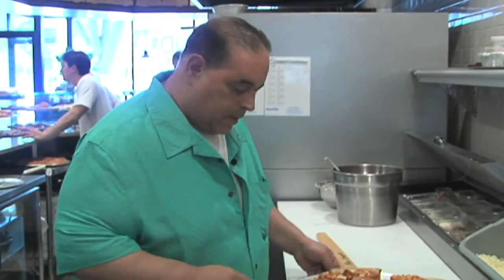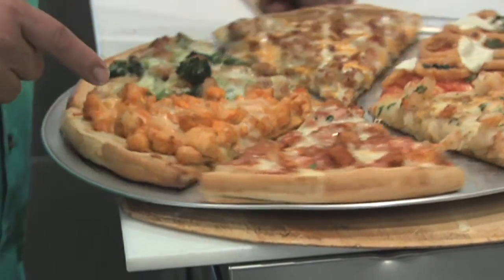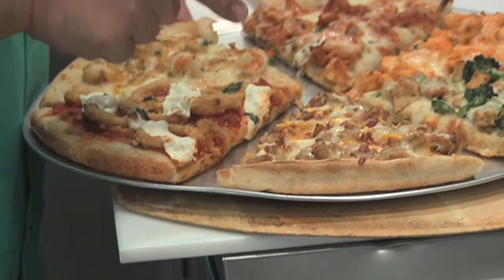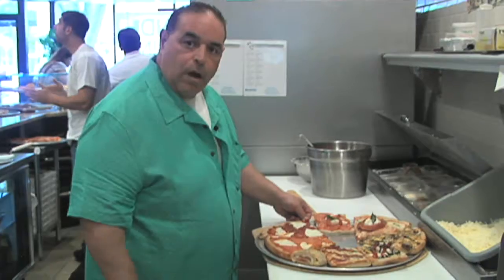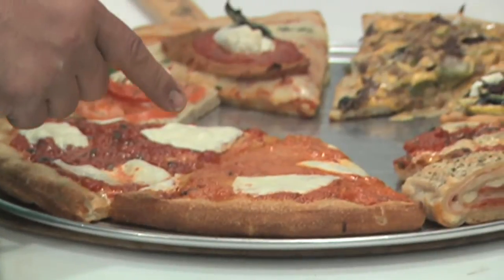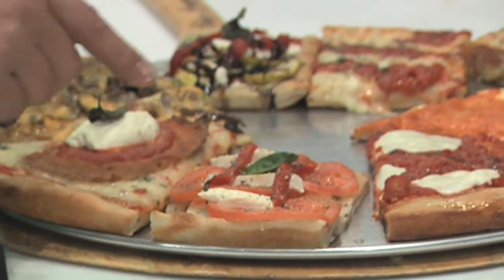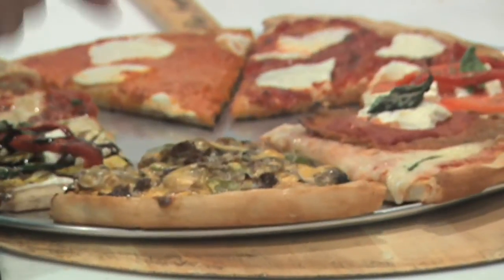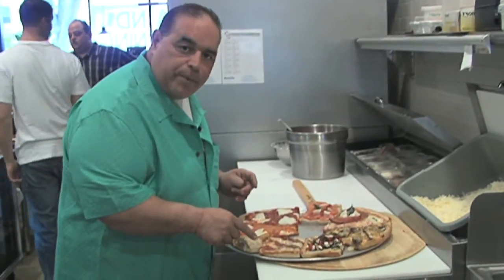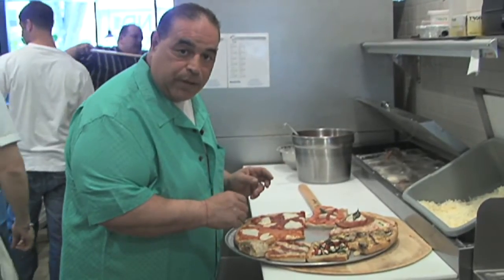Now check out some of these pizzas they make here: calamari pizza, shrimp scampi, chicken parm, buffalo chicken, chicken and broccoli, and chicken bacon cheddar ranch — that one I've never had before and it's delicious. Some other dishes: stromboli — dough rolled with cheeses and meats — a la vodka pizza, Margherita, crispino which is fresh mozzarella and tomatoes, eggplant parm, Philly cheesesteak pizza, and grilled vegetables with balsamic glaze. And this is the grandma pizza — thinner, crispier crust with some garlic underneath and a special sauce they won't share the recipe for, but it's really good.